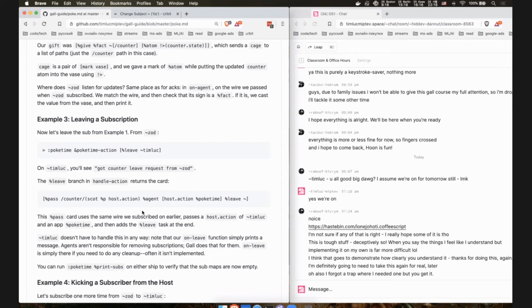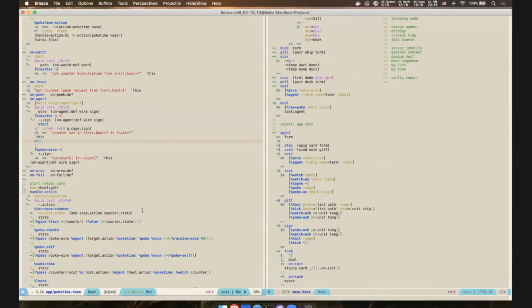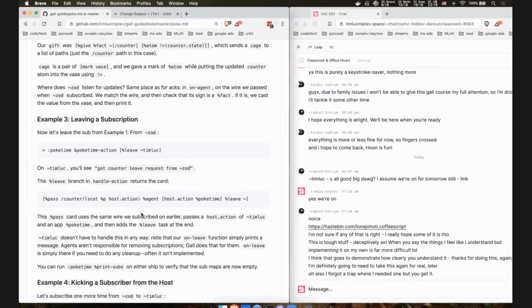Actually, it's a really good question. I should probably demonstrate that. Once we leave, notice how we don't pass any information here in the leave card. So all that happens there is Timluc gets it in the poke-time agent, and it just gets rid of any instances of our ship that are subscribed to it, even if we had multiple subscriptions.